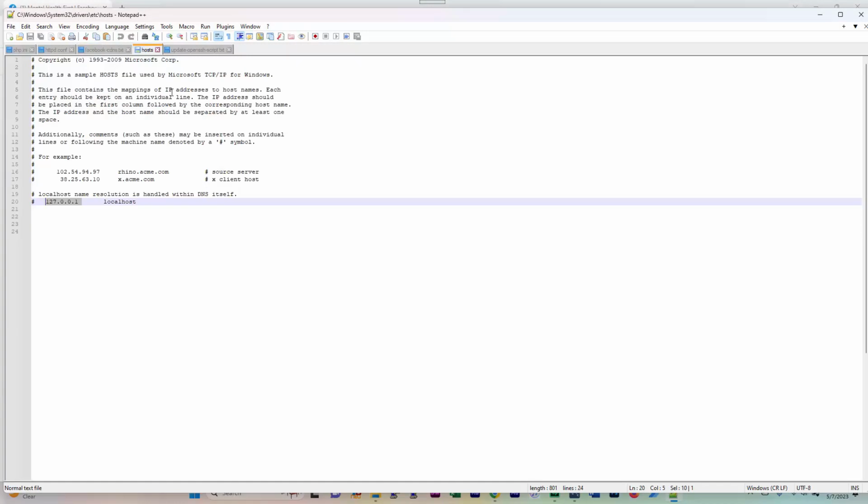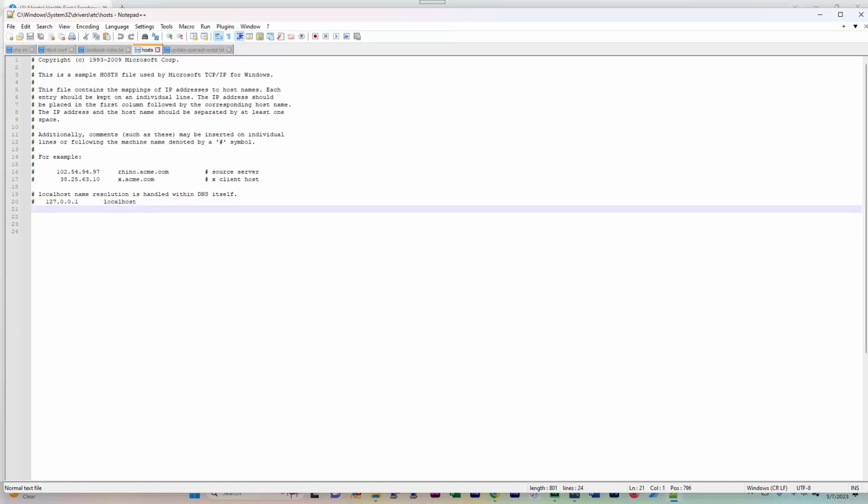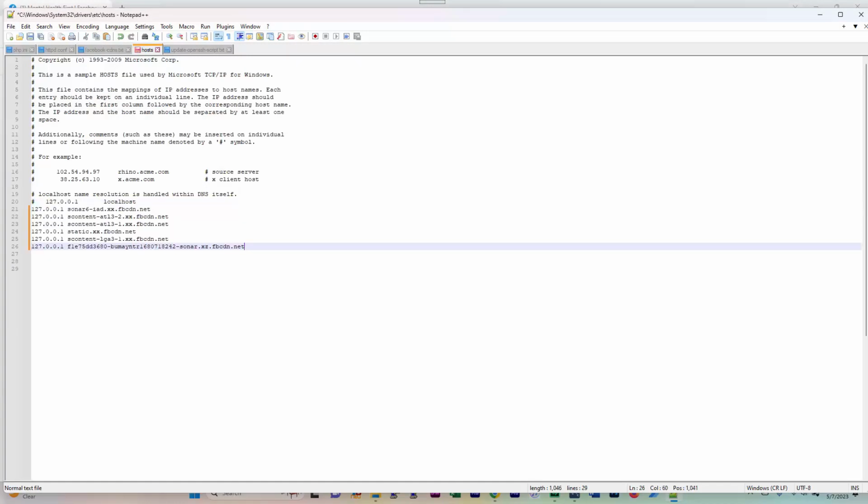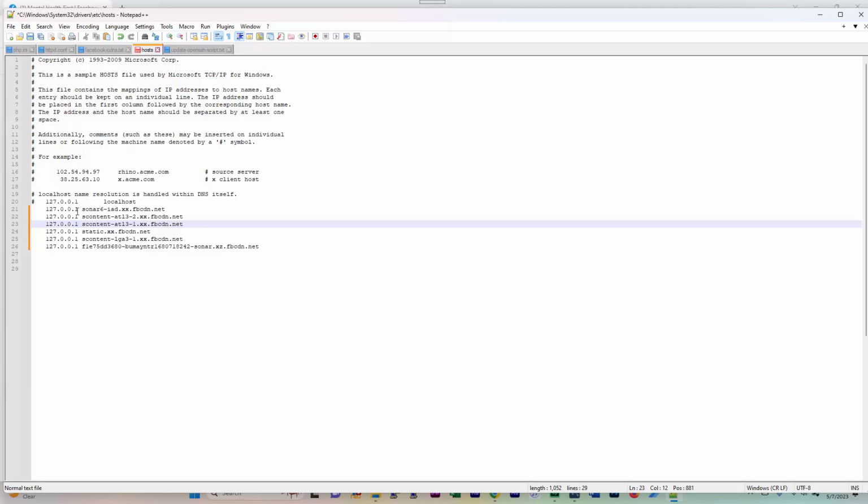And this is my Windows hosts file where I can enter these CDNs. And this IP address right here, 127.0.0.1, is the address to my local machine. This is the IP address of the computer that I am currently using right now.